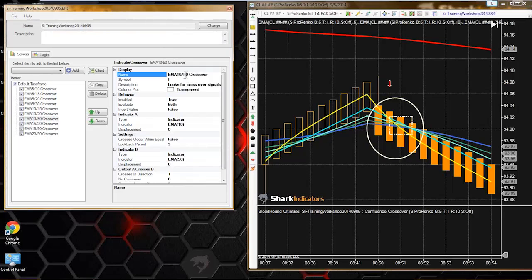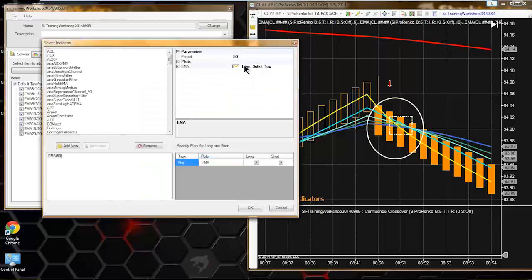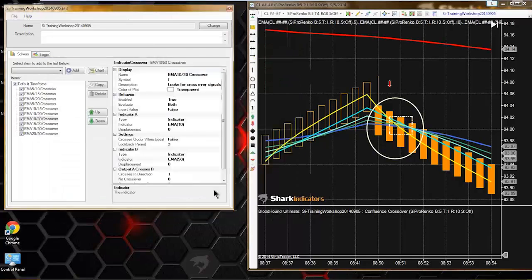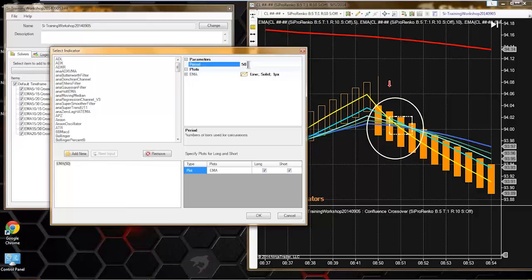So this is a good process of discovery and adjusting your system on the fly to find out what tweaks need to be made to your logic and your set of rules to get your system to work, basically to get some signals to fire off here.